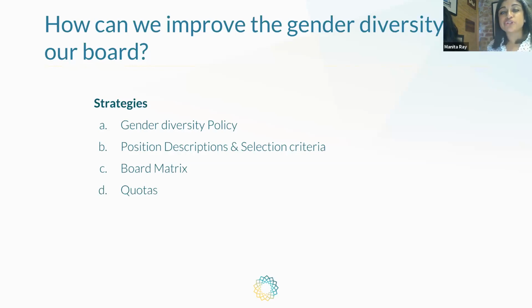What are we going to do to change this? So this is a real life example again, and something that real practical framework they can use to do this. And the last one is quotas. And quotas, I'm sure everyone has heard about before. It's basically saying something like, we want 50% of our board to be female, or we want 50% of our board to be male if you have an all-female board.